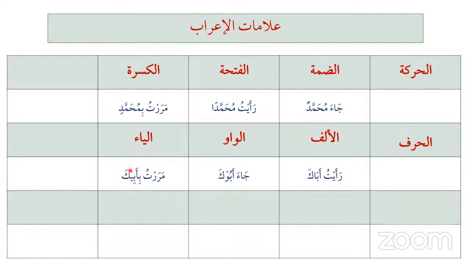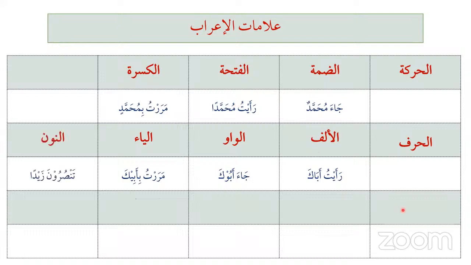So we have haraka giving signs and indicators of a word being in a particular state. We have huruf as well, particles, or you could call them long vowels. Why do you call these long vowels? Because when you say these words, you actually stretch: abaka, abuka, abika. Whereas we call these short vowels because there's a stop: Muhammadun, there's no stretch. Muhammadan, bi Muhammadin.